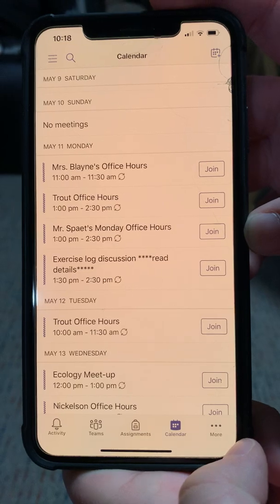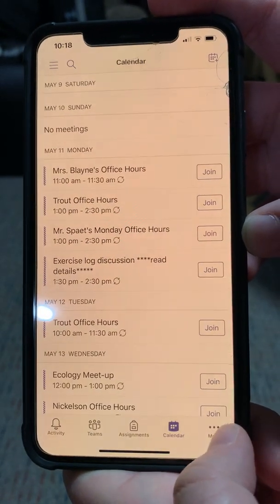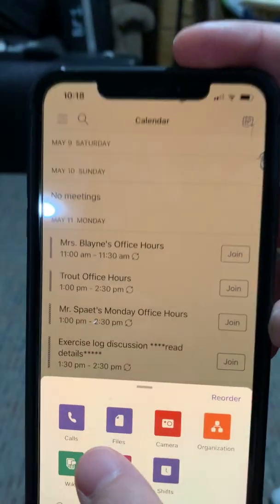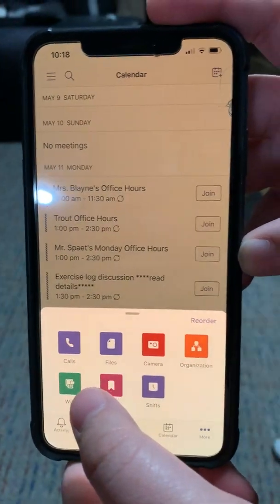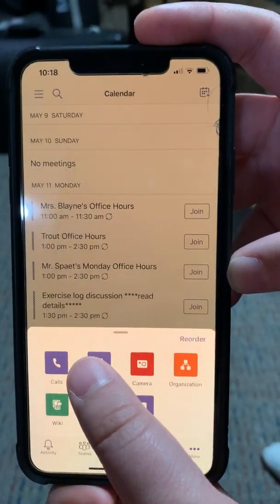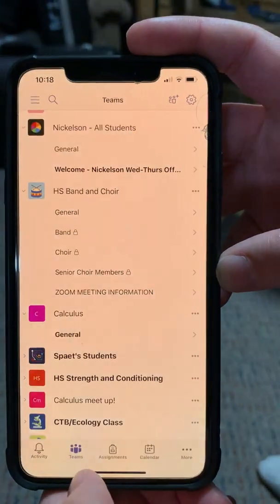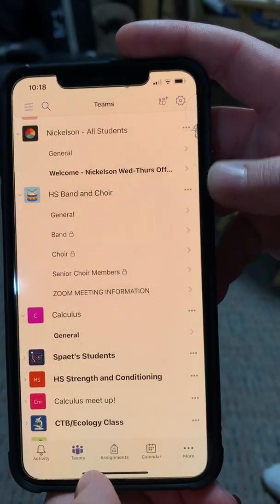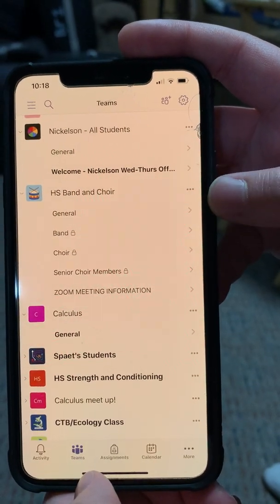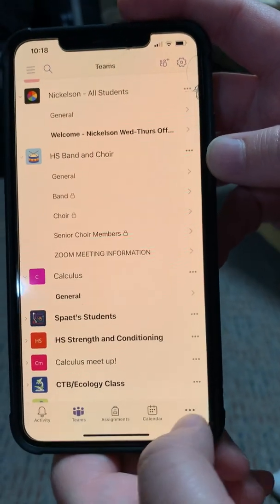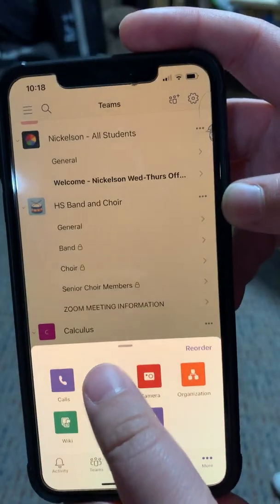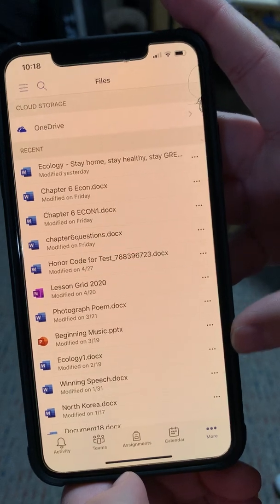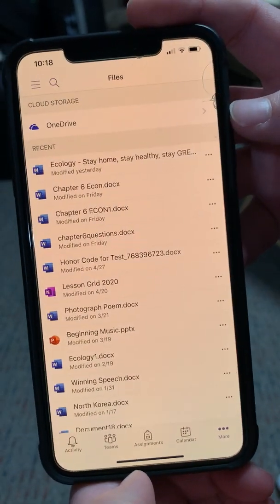The last thing we wanted to talk about was this More section. If you click on More, which is this last little button over here, you'll see that your files also show up. These are going to be a little bit different from the files that you have within your team. So remember we talked about files within your team being specific to the team and even sometimes specific to the channel, right? If you went to More and clicked on Files, it's going to pull up your most recent files that you've accessed, and this is actually all of the files in your OneDrive.